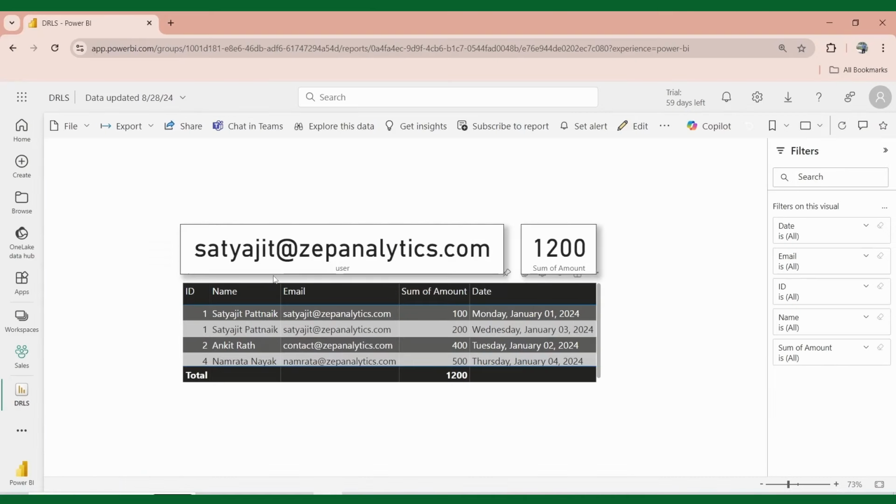Eventually, dynamic row level security, in simple terms, what is row level security? It's something that you want to apply for your users, right? You're working for Infosys or Capgemini or Accenture, and you have hundreds and hundreds of users or clients. They will be having something at accenture.com. They will not be your developers.